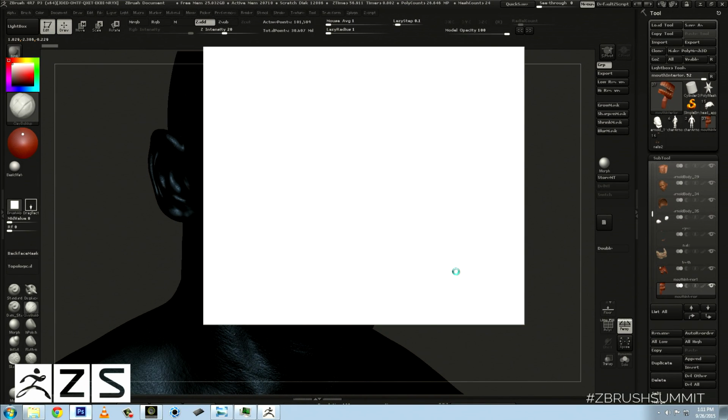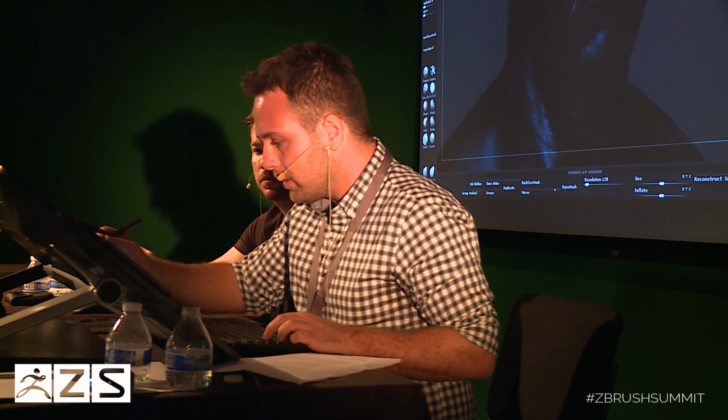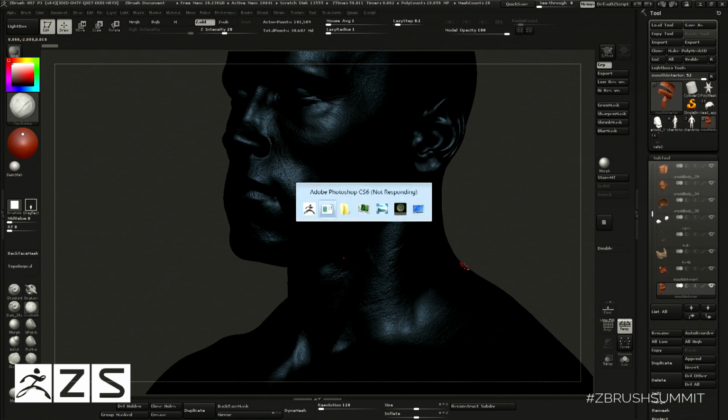Just by hand sculpting, a lot of alphas? We use Surface Mimic as a base, but I would hand sculpt a lot of the flow and a lot of the stuff around the eyes. I mean, all the wrinkles here, all the lips, everything was done by hand. Also the neck was done by hand. Honestly, a lot of it was done by hand, but I'd use Surface Mimic or any sort of scan data or textures or anything we had in the library as a base.